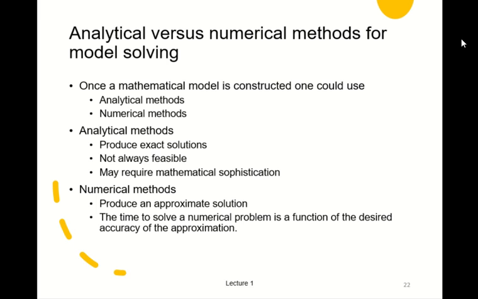Get my point? In the exact method, there is no such thing. Either you get the answer or you don't get the answer. You tell me I have a value of y, or I don't have a value of y. Simple. But in the numerical method, you can tell me yes, I have a value of dy by dx, but its accuracy is low. Give me more time, I will give you a more accurate answer. But if you cannot give me more time, this is your value, take it.